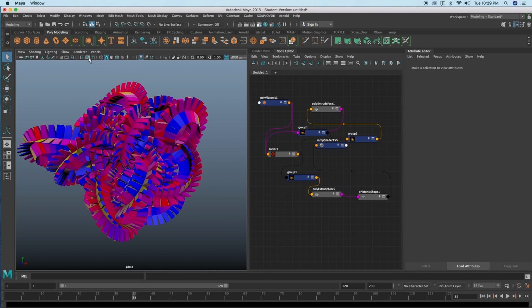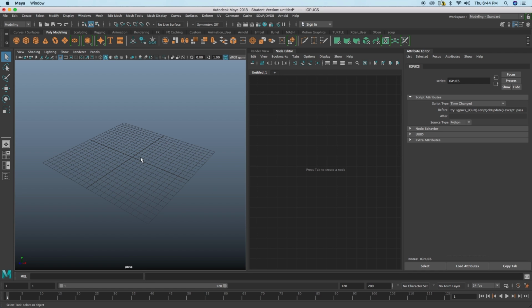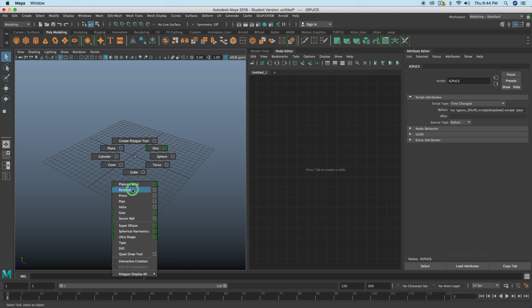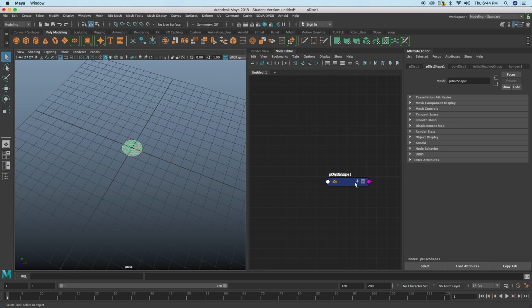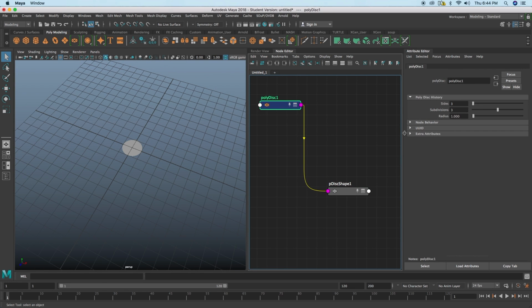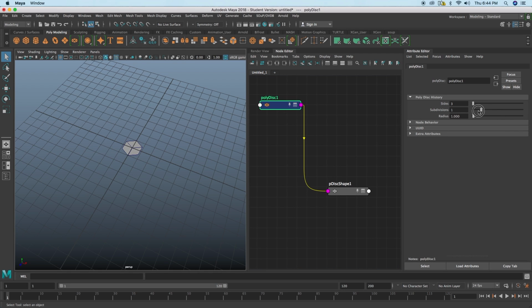The next one I wanted to show is using a couple of other SOuP nodes that are quite new to the tool set, the Resample node and the Resolve Point Collisions node and the Solver node. So let's take a look at those. I'm going to start with just a disk, and we can probably reduce the poly count on that down to, say, let's just go for one subdivision for now.